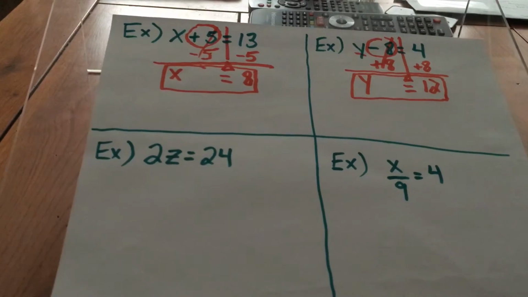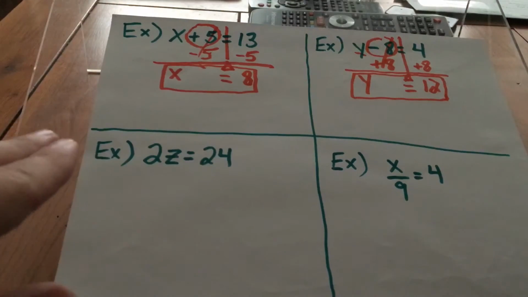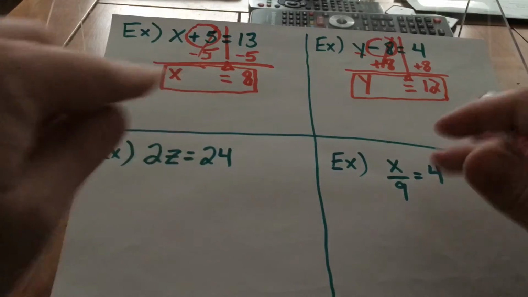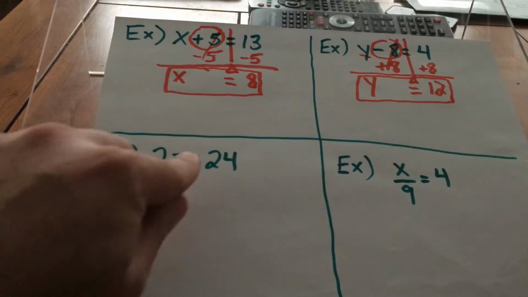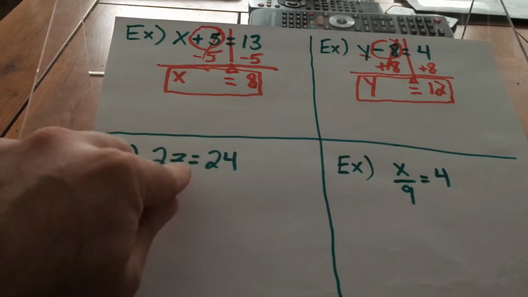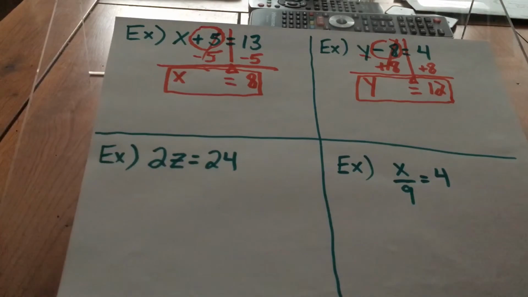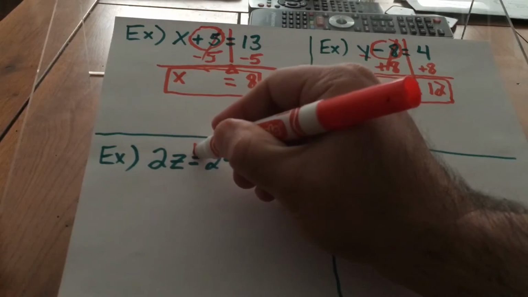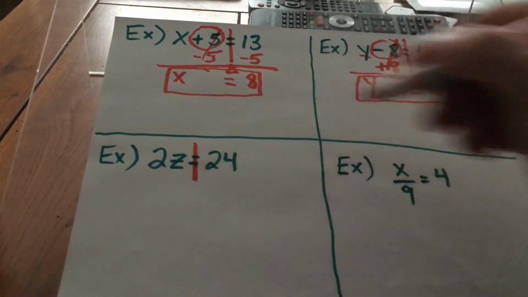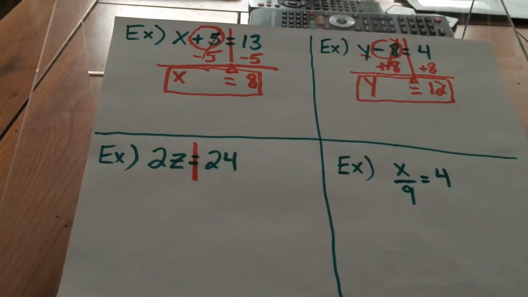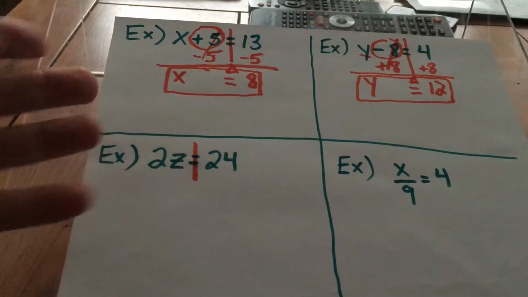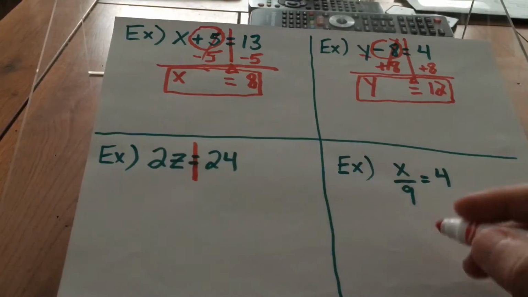All right. Same type of thing applies when we're talking about multiplication and division. All right. It's the same deal. The goal is still to get our variable, whatever letter it is, by itself. So right here, there's my dividing line for this equation. Since I'm not adding or subtracting, I won't draw that little line underneath it.